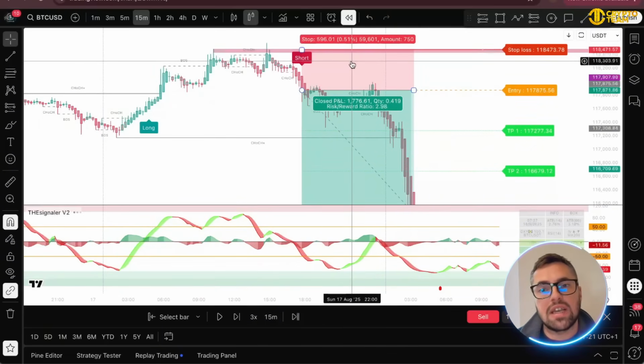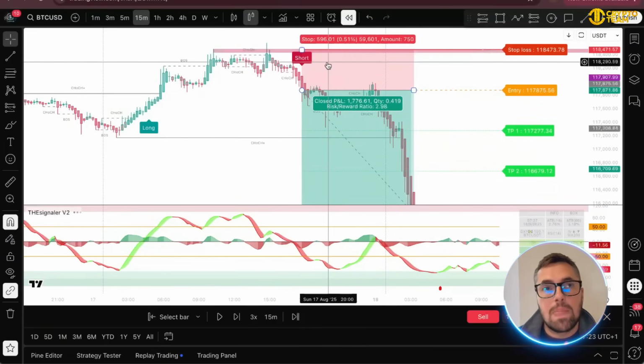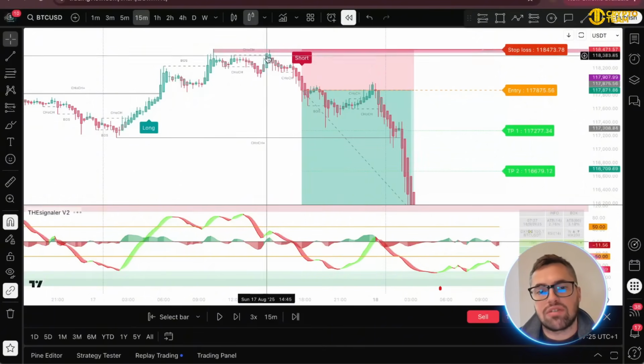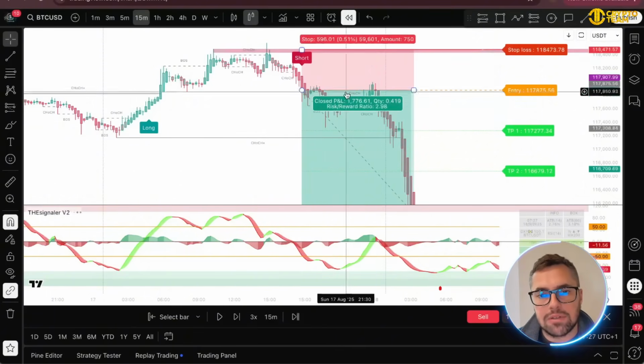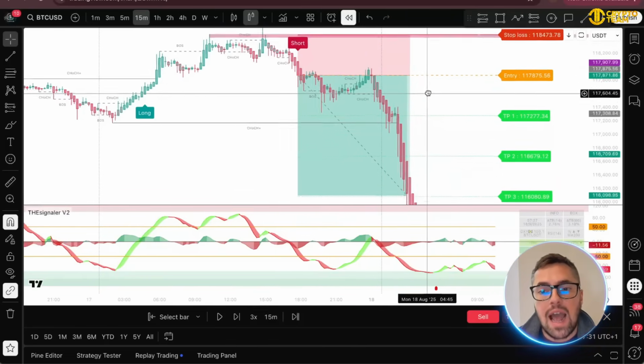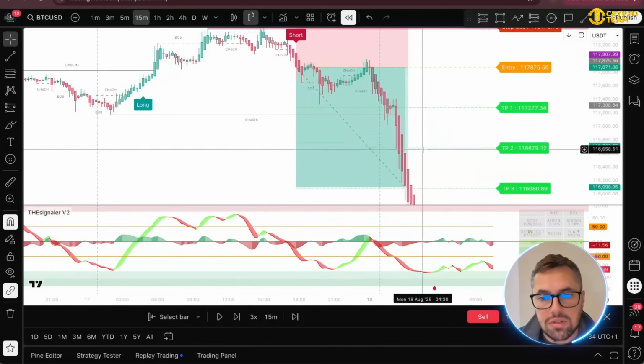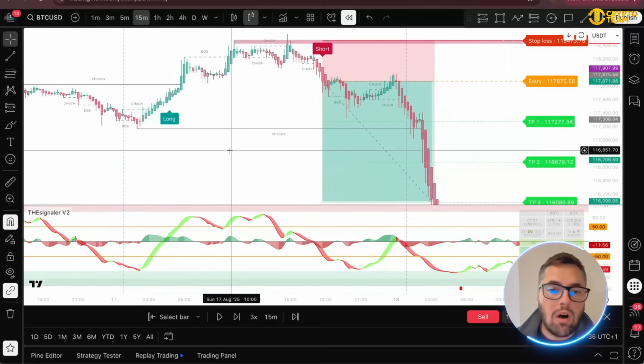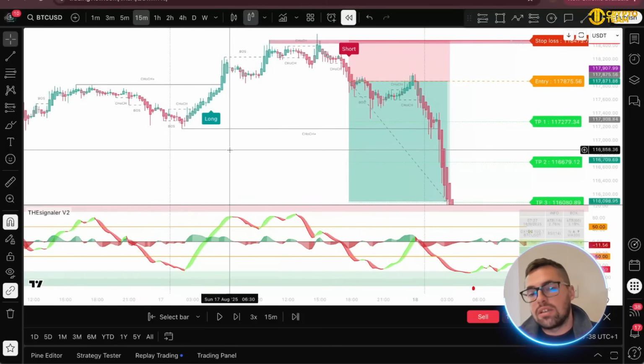Now the stop loss is based on an ATR, an average true range. So if you just imagine a Bollinger Band going around here, you're just tucking your stop loss in behind that, and the take profits are 1-to-1s, 2-to-1s, 3-to-1s. Now obviously, depending on the signal, we'll tell you TP1's high probability, TP3 this time is high probability.